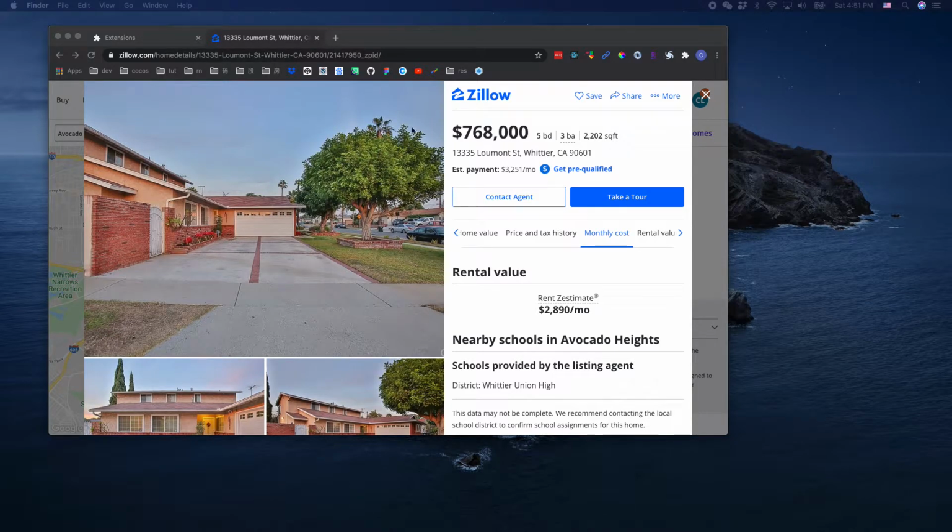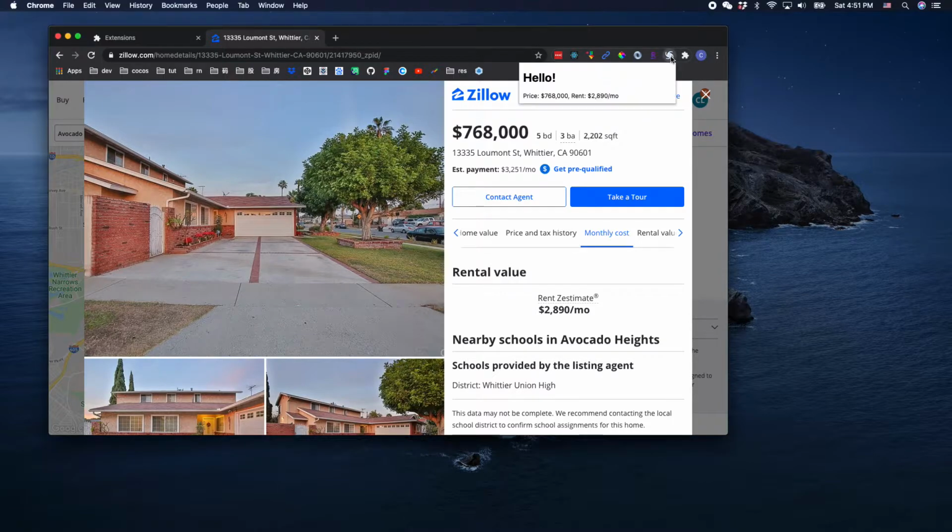Today's topic is to create a Chrome extension that can read some information on the page that you are browsing. So this is the extension. If I click on this one, it's going to read this information for you. See, the price is this one and the rent is right here. It's pretty simple, but there are some settings we need to set up because we're using React and TypeScript. So let's get started.